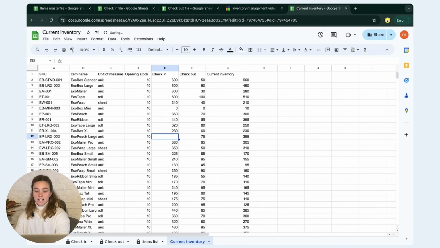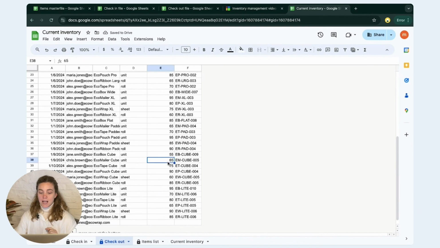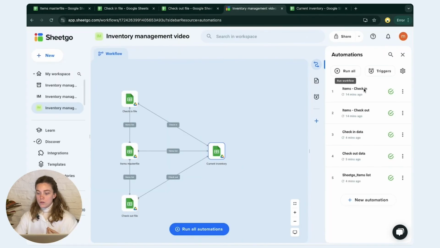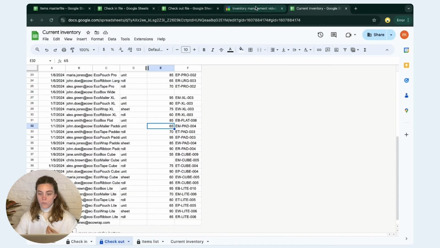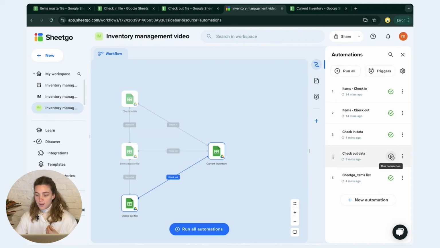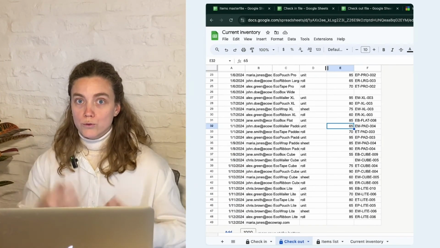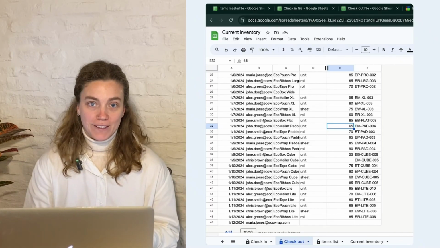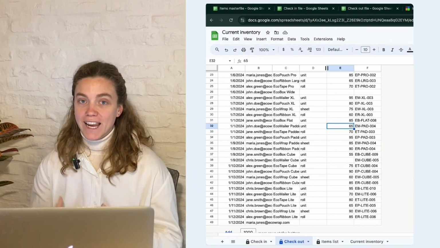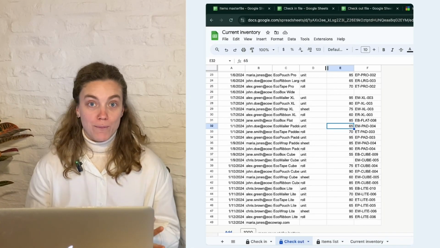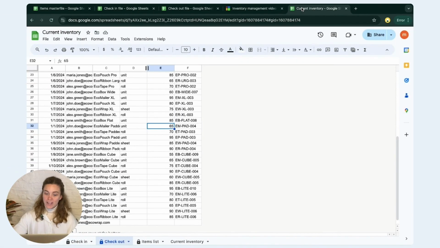If someone wants to delete it, they can. Also, if someone wants to delete your data in this master file, let's say they say, "I want to mess up with your data," and they delete it. What do you do? You have your source of truth. All you're going to have to do is run your checkout connection again, and your data will be back to normal. This is why it's super important to have master databases. I cannot say this enough. If you want a scalable system, you need a single source of truth for every piece of data that you have. There you go. You now have your data back in your current inventory.